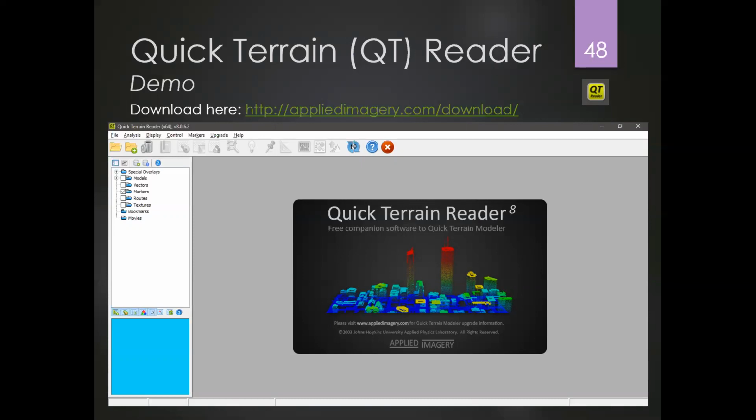This is for free. QT Reader is for free. QT Modeler is not for free. We have QT Reader on our lab PCs in Derby 135 and 140. You can use it there, or you can download it from the website of this company.